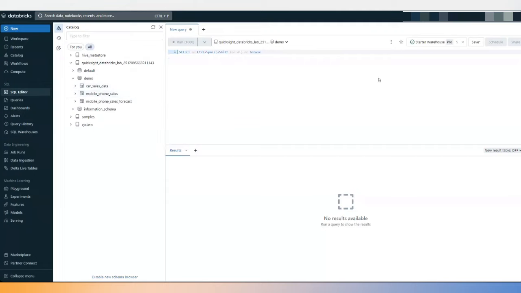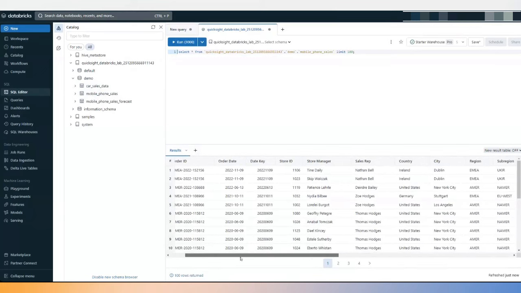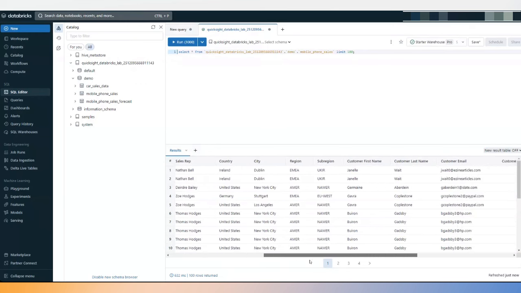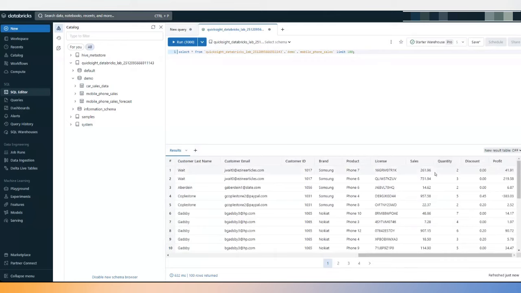Let me take a quick look into the data. You can just do a preview of our data. So again, how the sales is happening, who the store managers are, where the store sales have been happening for that mobile device, which particular store ID, who was the sales representative, which city, regions, and all. It gives me the sales and all the metrics required to build the dashboard, or even to create more generative BI components, more of a data storytelling, which we'll talk shortly about. So once you preview the data, the data is already built in QuickSight.